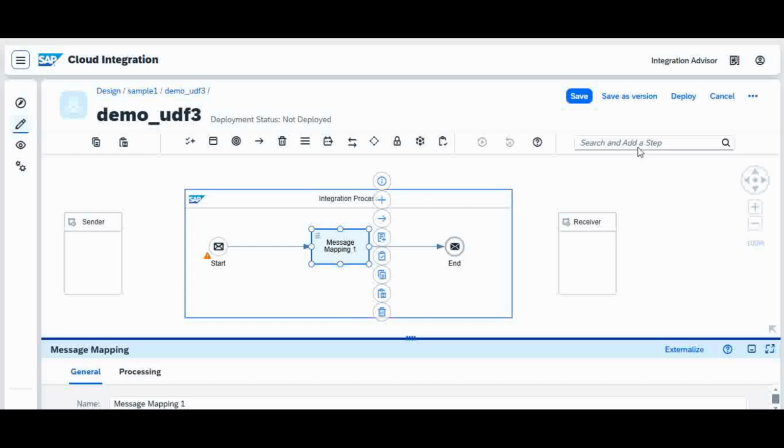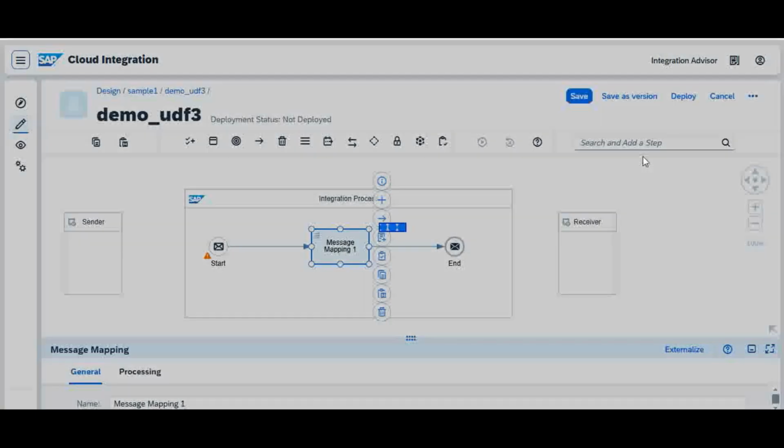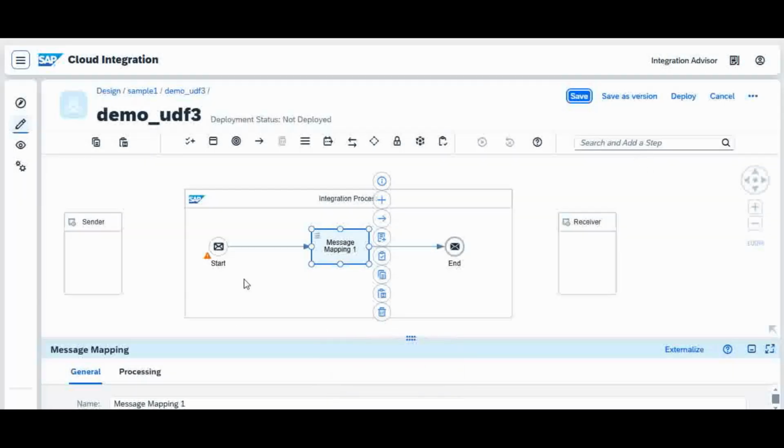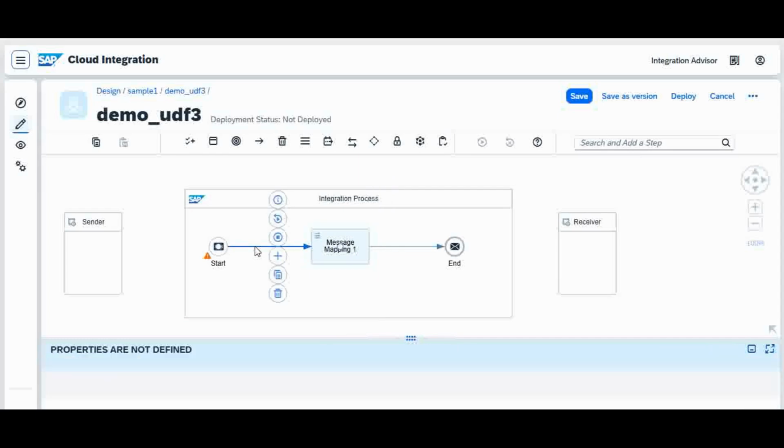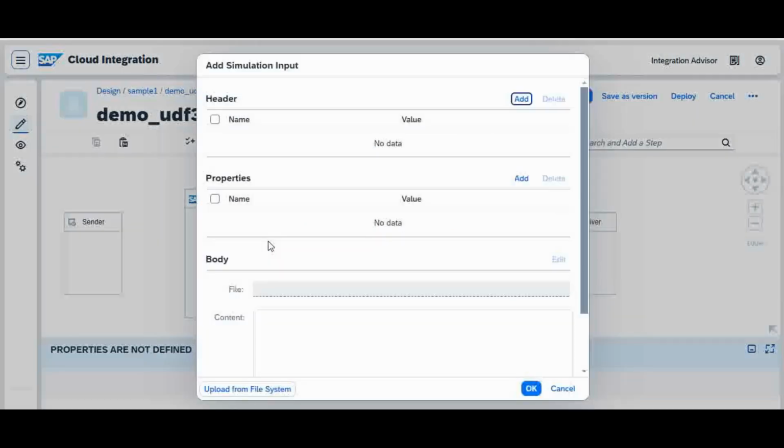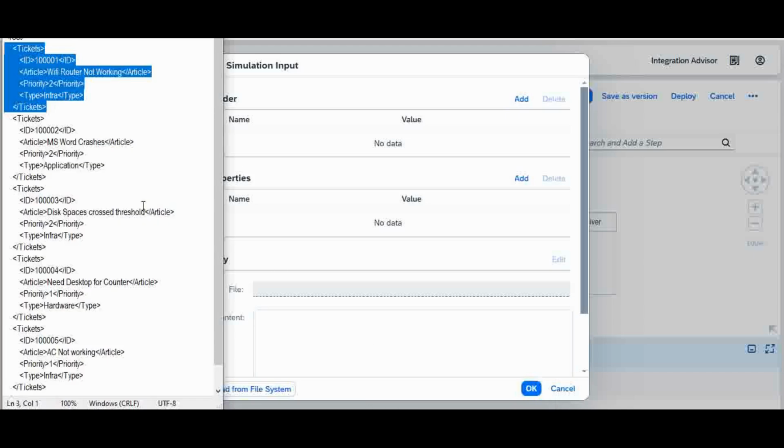Now I am going to test the whole iFlow. For that I will save it. So I will simulate here. I am not going to deploy anything, I will just simulate from here itself. So simulate start and simulate end. For simulation, I pass my XML file here. My XML file will be the input structure, right? This I am going to pass.